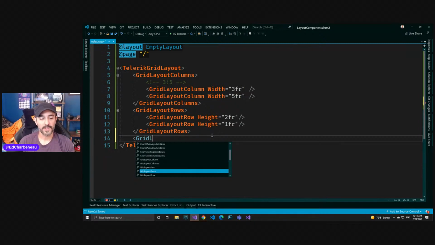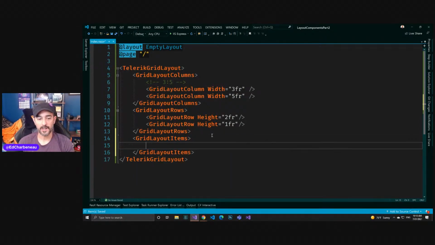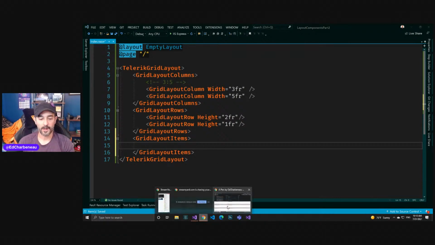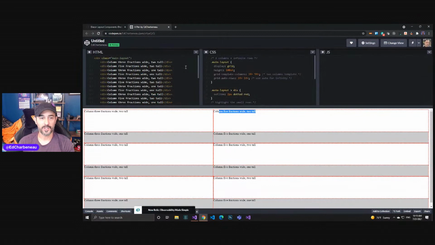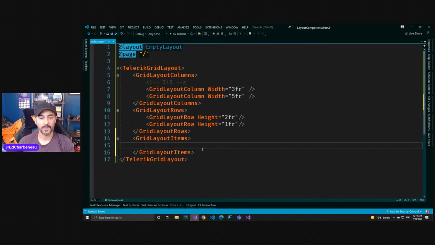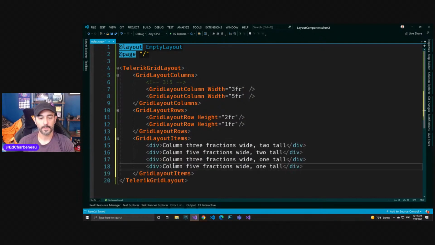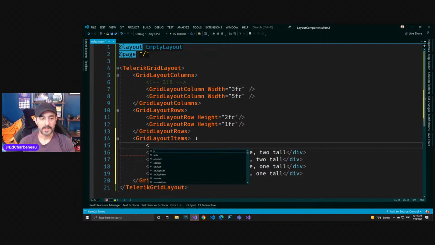So if we say grid layout items, we can put in an item collection here. So what I'm going to do is go back over to the HTML example, and we'll grab a couple content items out here. And each one of these items needs to be wrapped in a grid layout item.